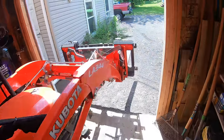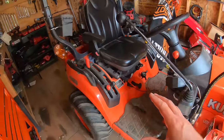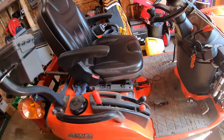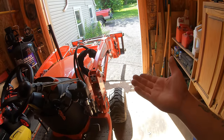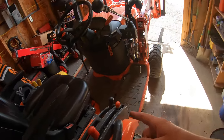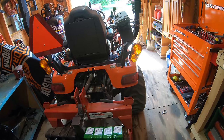So what we're going to do now — as you can see I have my pallet forks on there. I'm going to lower the pressure down to its original pressure, right around 1,800 to 1,900 PSI. We're going to go back there and I'm going to throw a pallet on here full of bricks and see how many bricks I can lift to get the pallet off the ground. Once we've done that, I'll bring it back in, increase my pressure, go back out there, lift that same pallet with the same amount of bricks, and we're going to see how high I can lift it off the ground.